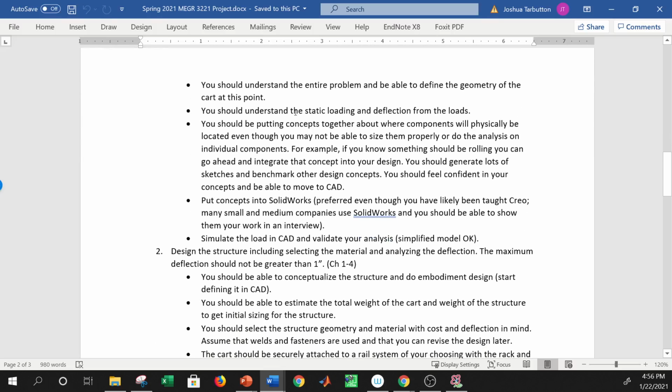So the first step is just make sure you really understand everything. Understand what loads you expect to see. And really what you care about is the worst case scenario, right? Which would be the cart in the middle that would cause the greatest load, or near the middle, depending on the angle, on the supporting structure that you choose to go from the ground to the roof. It'll cause bending. The bending will cause bending stresses and deflection. And you should be able to do the analysis for that and get some general sizes.